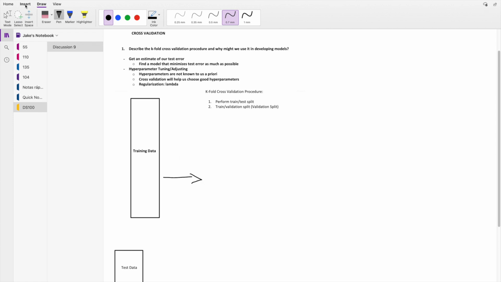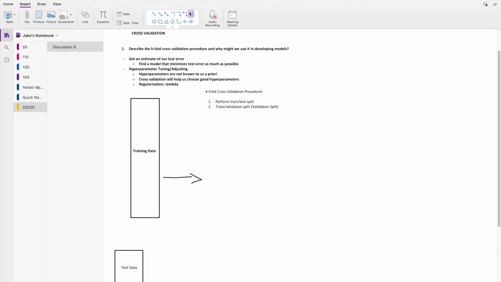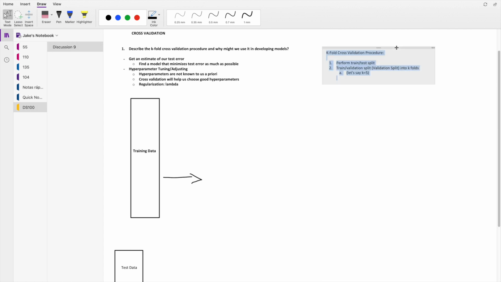So we're going to take our training data and split it into what's called k-folds. Train validation split into k-folds. Okay, and so we'll say, for example, let's say k equals 5. All right, I'm going to go ahead and move this box up here, by the way.